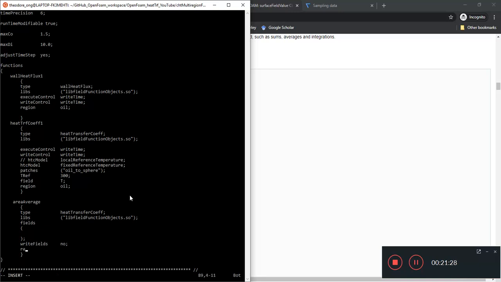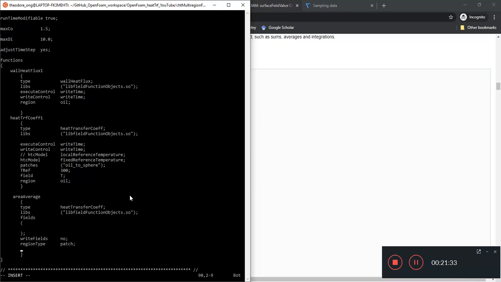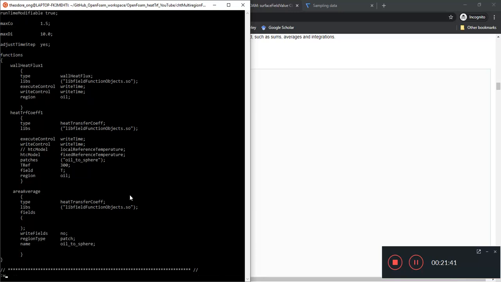Okay, region type, patch, name, I want the oil to sphere. Okay, so I'll just leave it like that. And of course, yes, I forgot, I need to put in the fields entry. One is for temperature and the other one is for the heat transfer coefficient.